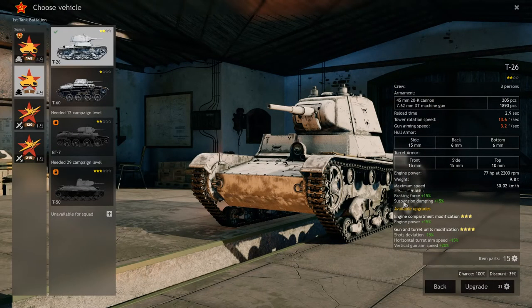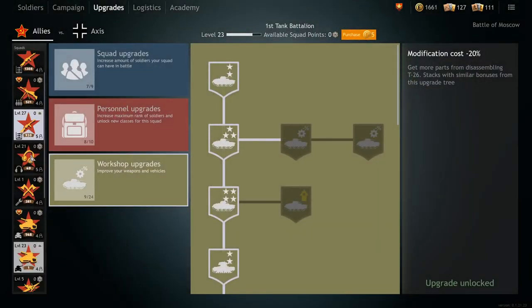Level 2 is braking force and suspension damping. Level 3 is engine power. And level 4 is shots deviation, so it's gun accuracy and speed. And I think, I don't know if this includes turret rotation speed and the angling. But anyway, heading back to the upgrades.